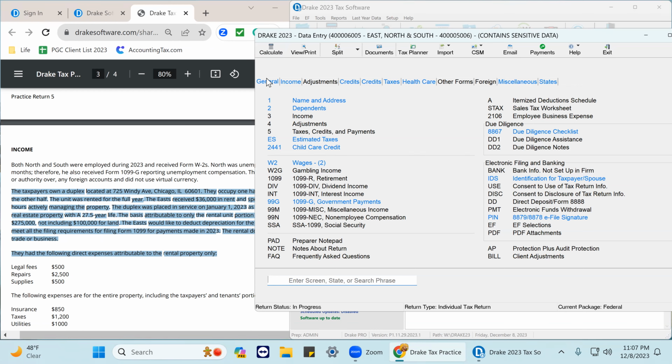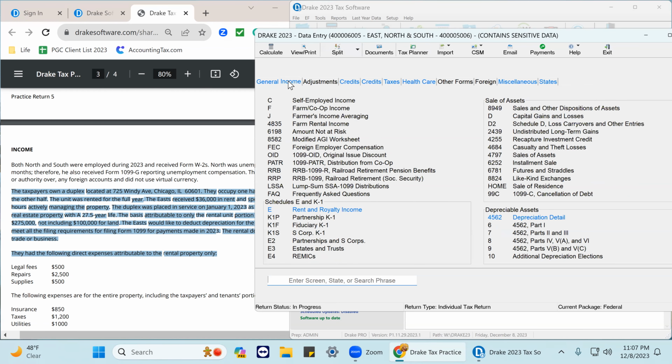So we were focusing on tab number 1 under General. We only do that one time. We go to the second tab, where you show the start as well, right? Do you remember that? So we do the show and start. Now on this tab, the second tab, Income, on the left side, do you see the thing highlighted in blue called Rent and Royalty Income? And this is the thing that we are going to talk about today.